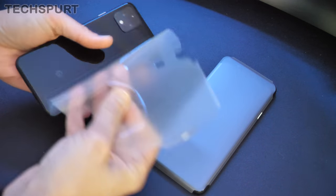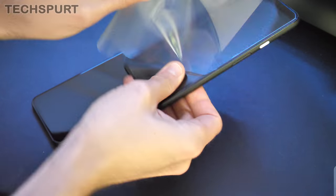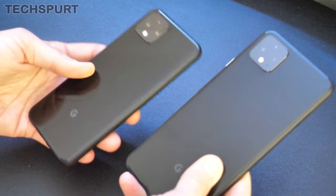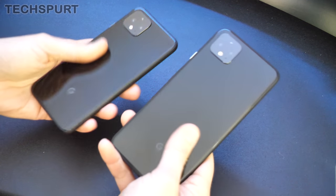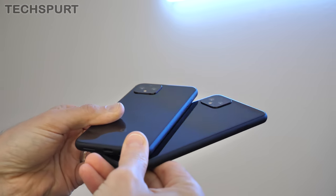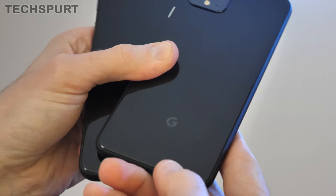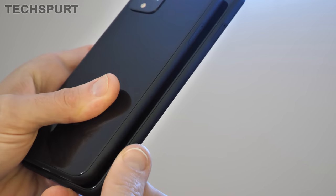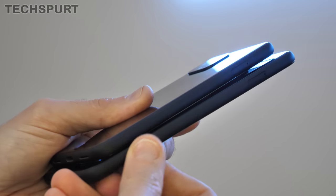As you can see, I have the black models of both the Pixel 4 and the Pixel 4 XL. You can pick them up in three different hues: black, white, or 'Oh So Orange' — a vibrant option if you prefer a more colorful smartphone. The black model is a very straightforward, simple affair. It's a departure from the older two-tone design of previous Pixels, with a Gorilla Glass 5 back and front, Google branding down below, and a strip of aluminium running around the outside giving it a fairly flat, brick-like feel with a soft-touch finish.